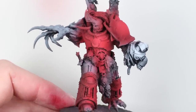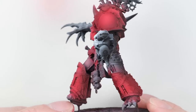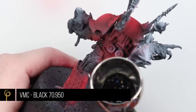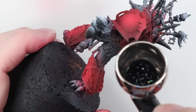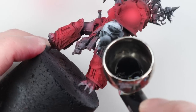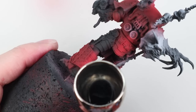Next up we need to address the black parts of the model. I've been using artwork as reference for where I want to put the different colors, and it made sense to start with the red because that was going to be covered the most. I really can't be bothered with masking, particularly on a model this large where parts are easy to access. My chosen black is Vallejo Model Color black, thinned quite heavily to get it through the airbrush at 25 PSI, and I'm just blacking out those areas.